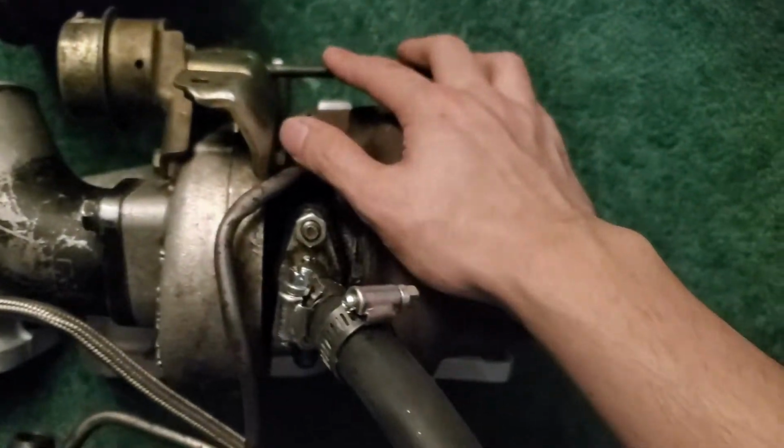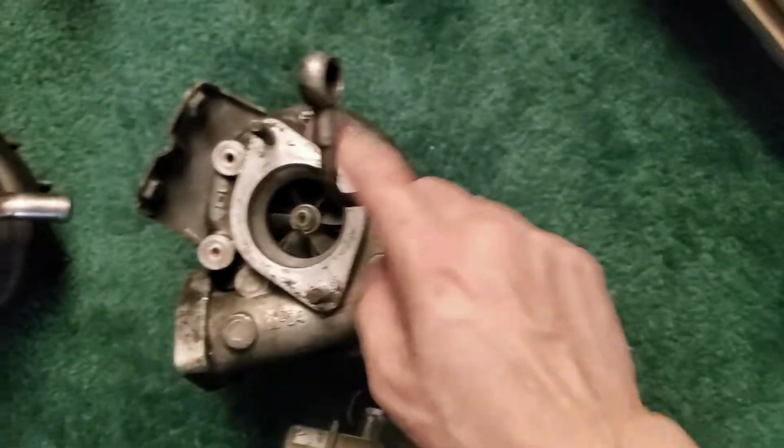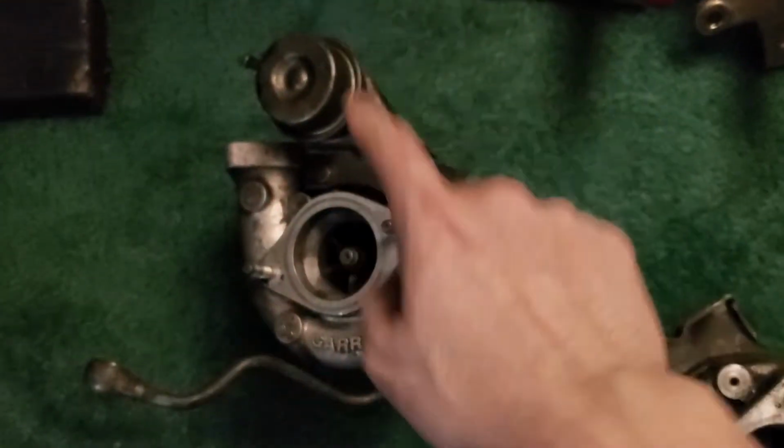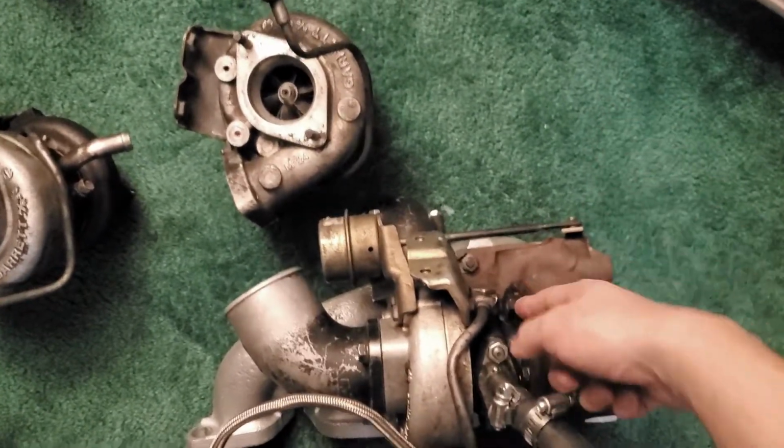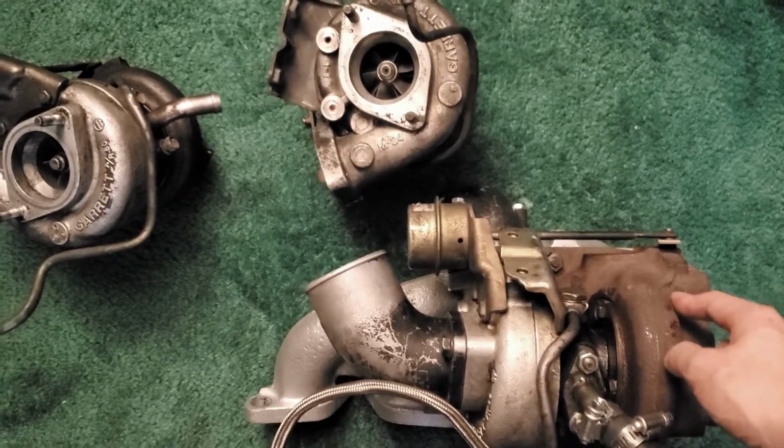So this turbo lasted 2 events, this one lasted 3, and then this one lasted 4. So now I gotta go find another one or get this one rebuilt, which kinda sucks.